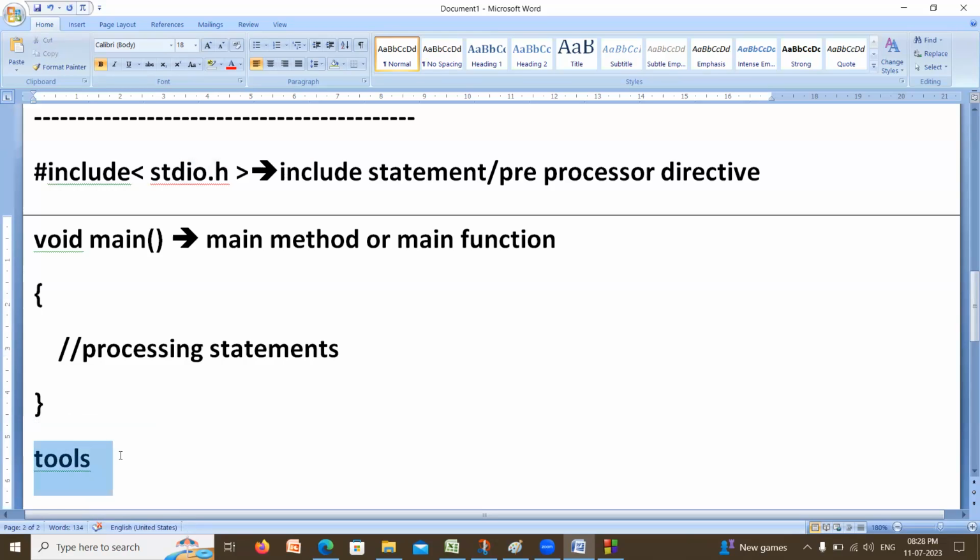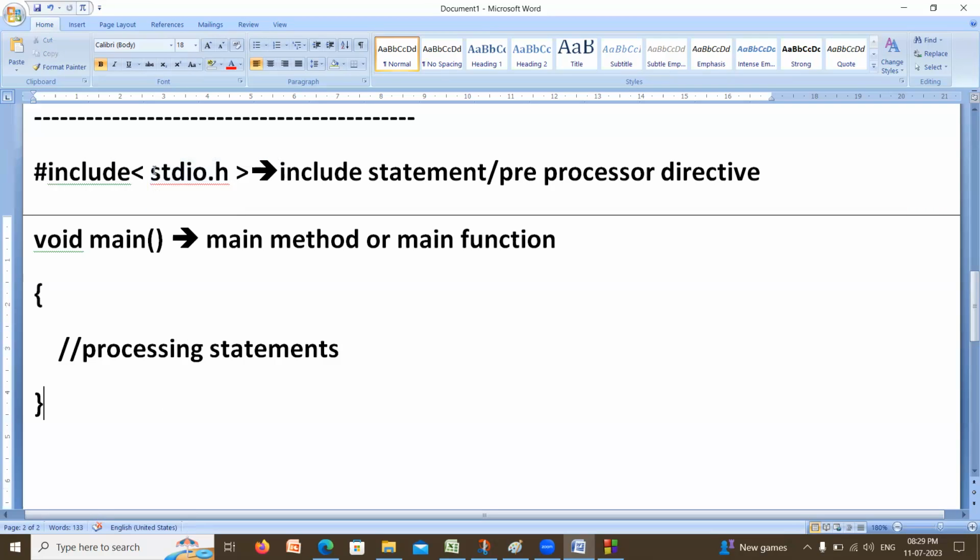By using these tools, we can build the application. So before using these tools, we have to include them into our program by using the #include command. This command copies the total data from stdio.h into your program.